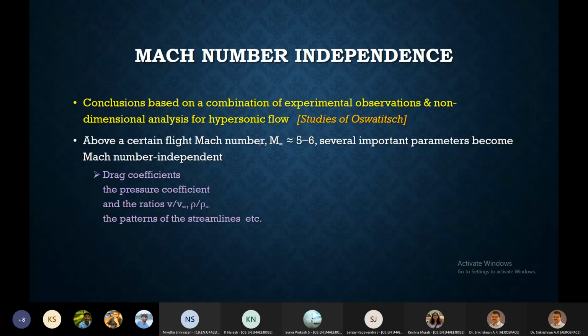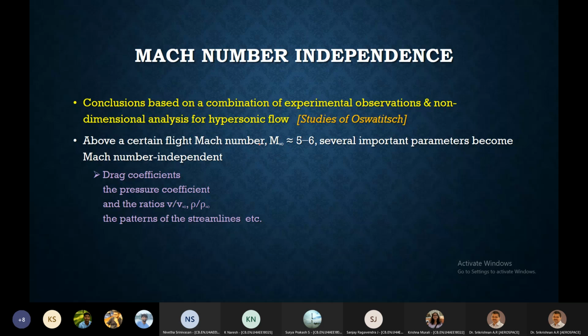What it tends to tell us is that in hypersonic flow, if you take experimentally determined values at a lower Mach number, say Mach 5, Mach 6, etc., you can extend their validity to high Mach numbers also, in terms of the non-dimensional parameters. So, which means aerodynamic coefficients which are non-dimensional can be considered to be independent of Mach number. This is quite handy information.